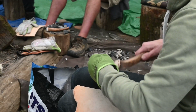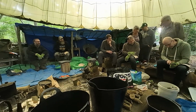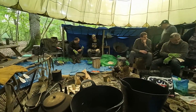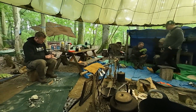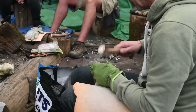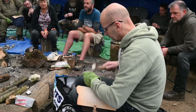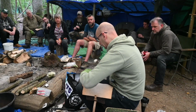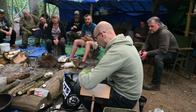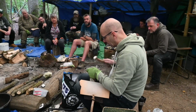A bit more aggressive with the back of that. Just get all the nasty sharp stuff out of the way, so it's a bit nicer to have in the hand. Covered in bits, but oh well, never mind.